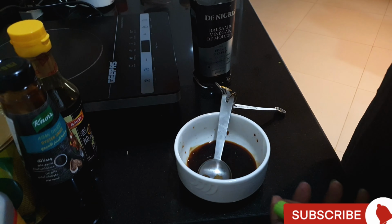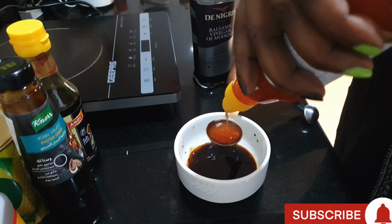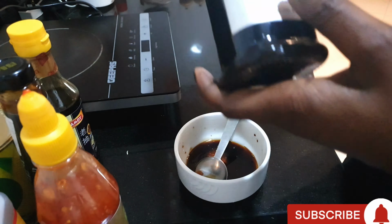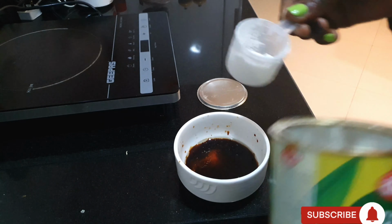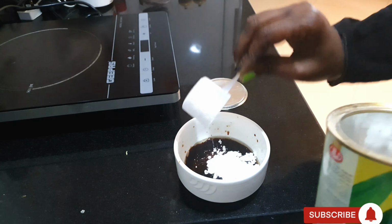I don't want much sauce because, you know, there's a lot of cabbage. This is sweet chili. Instead of putting sugar, I prefer sweet chili. And lastly, we'll have vinegar because I don't have rice wine. And I'll have a pinch of cornflour to make it a little bit thick. That's like 1 teaspoon. And lastly, let's have ketchup. You can use tomato paste if you want, but it will be tangy. So that's why I'm using ketchup. Let's mix this and put it aside.